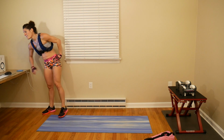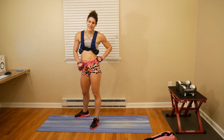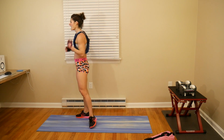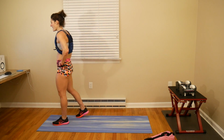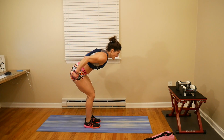Single leg mat hop, commando. So you're gonna have one foot in a plank position. You're gonna hop over and back, do a commando push-up. Switching your legs after two rounds. Then we have tricep kickbacks. So you're gonna stay in a bent position. You're gonna do single, single, double, okay?